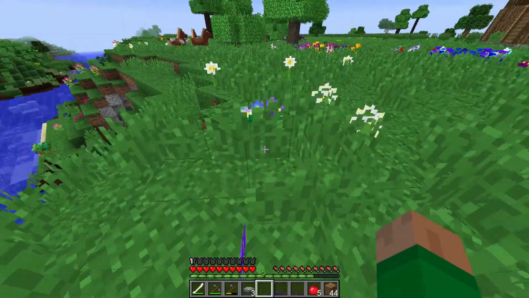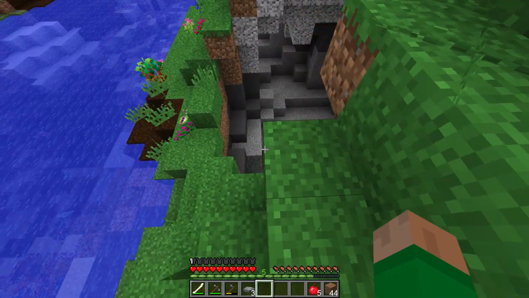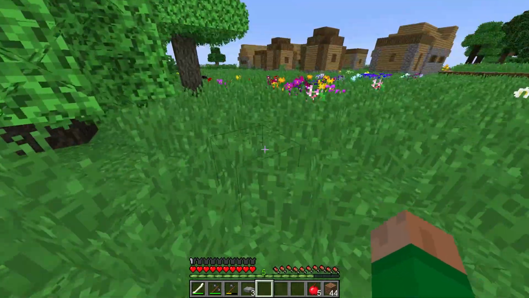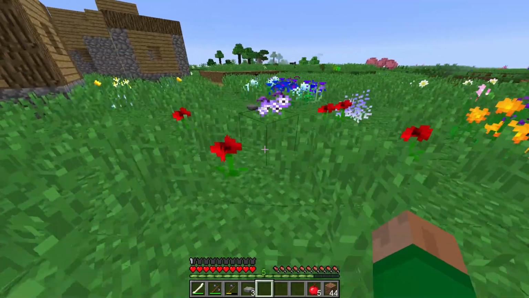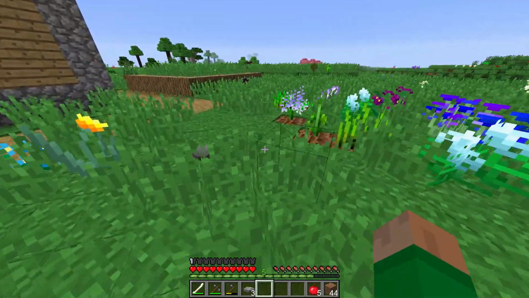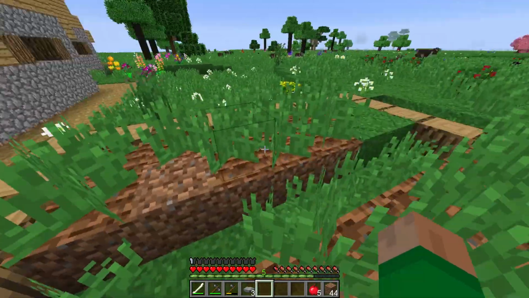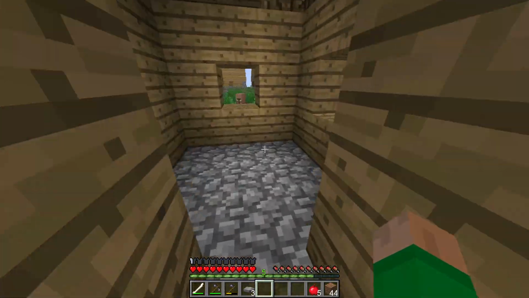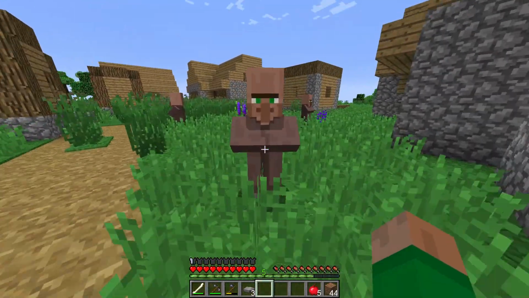Is that a gravel cave? Or is that, oh no, that's one of the other kinds of rock. We have some horses, cows. I haven't seen any sheep yet, which is a bit troubling. We do want sheep for wool and string. Not wool necessarily, but string.